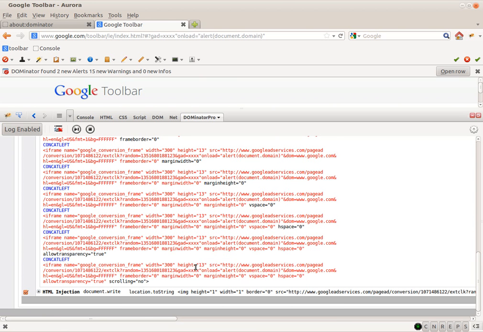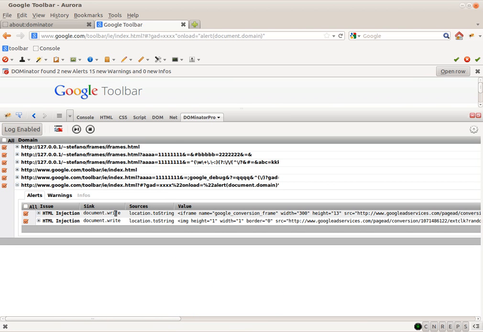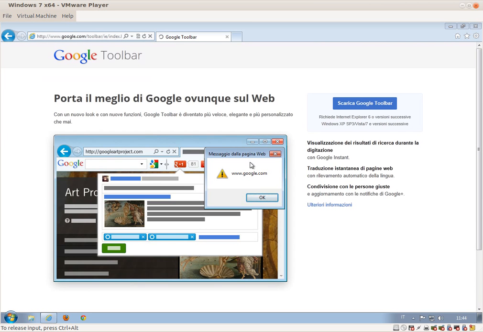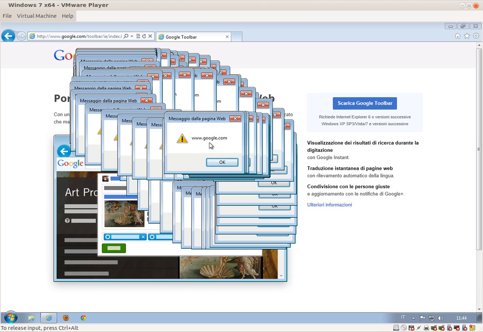Okay, since this is Dominator Pro, which is a modified version of Firefox, it's actually not a real browser. Let's go to a real browser and see if this payload can be used on, for example, Explorer. So let's use it, just to be sure. Here it is, and you can see now that the alert is executed.